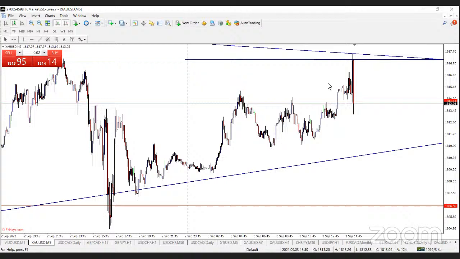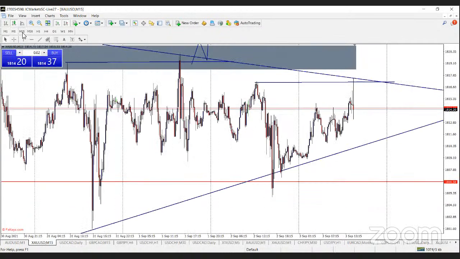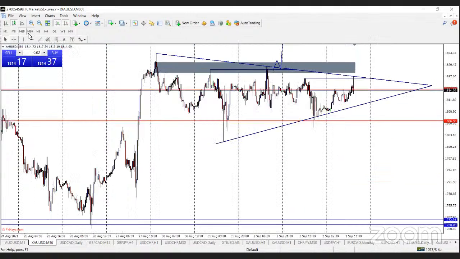Now, trading NFPs, guys, one of the things I would want to say to you, which is important, is that if you want to make money with trading, unless it's really, really specific as to what trade we're taking, you wouldn't want to be trying to enter into the NFPs at this time or try to put a buy stop above and below the market. The algorithm of the market has the ability to do machine learning, and over time it learns how to destroy traders' accounts more and more and hit their stop losses more and more, because that's how market makers make money.